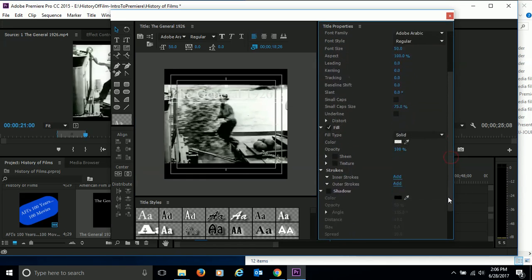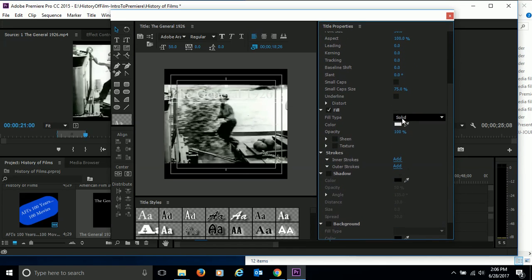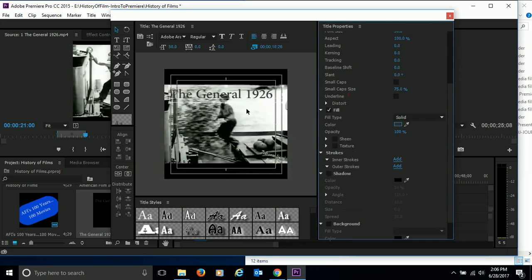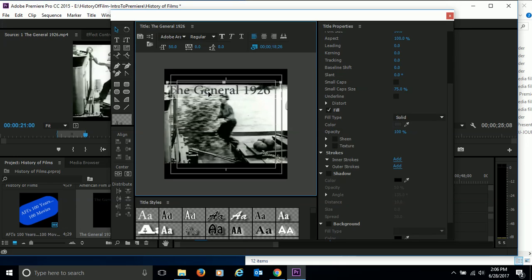Let me scroll down here to our solid. This film, I'm going to do like a dark blue, so it looks a little gray, a little black and whitish. Maybe something over here. So there you go. We can select it, and I'm using my arrow keys to nudge it up and over so it's someplace where we want it, somewhere out of the line. Okay, so that's where we want the title to go.